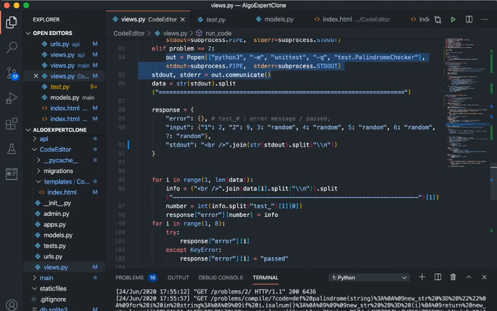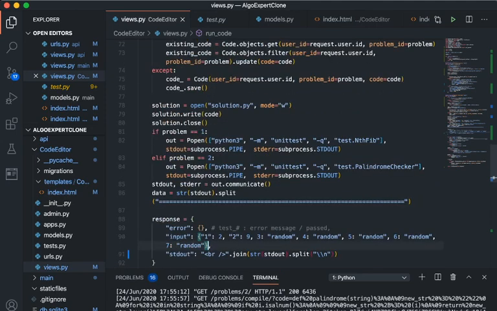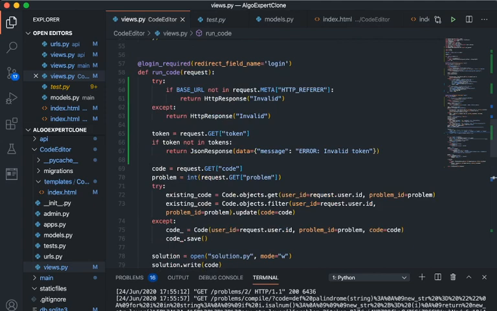Oh, okay, probably somewhere in input is wrong. Okay, well, and now what we can do. So this is basically what's happening when it's here, and you can see I added some custom security checking. I check whether this HTML referer is from my base URL, which right now is set to my localhost. I will later change it to Heroku. We also have a token there, which is automatically generated every time we try to access it.